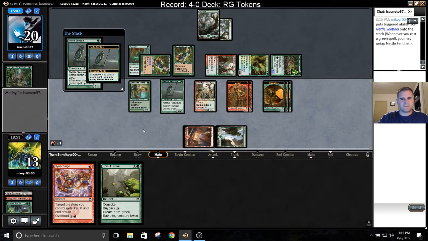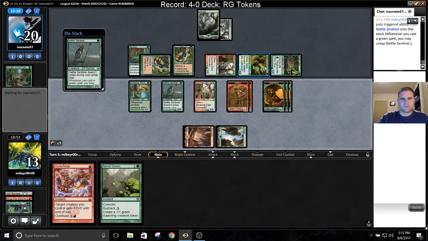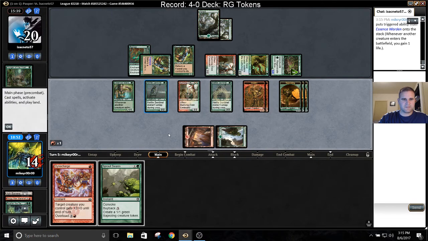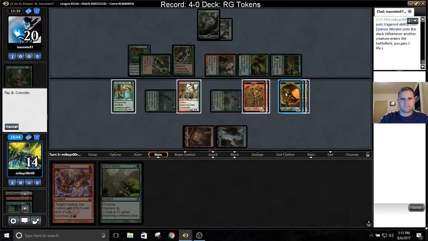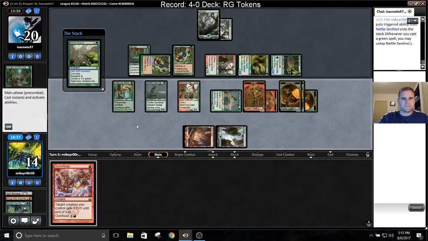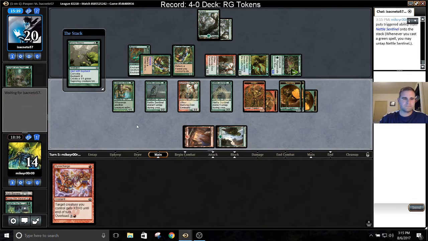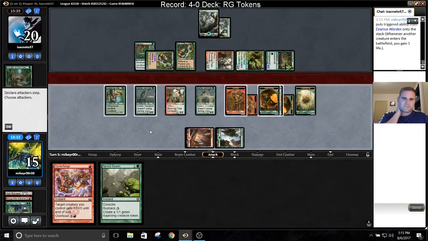Okay, play this Nettle Sentinel. Although I don't have any attacks here, unfortunately. My opponent can just untap the River Boa and eat my Nettle Sentinel. Let's go ahead and cast this with buyback right now. I would like to always yes you as well. All right, used my floating mana. Good to go. No attacks.